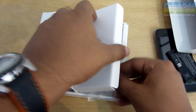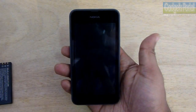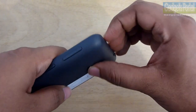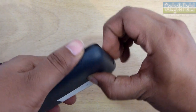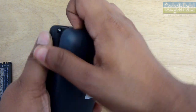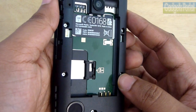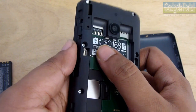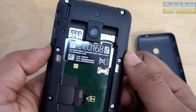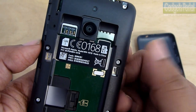Let's have a quick look at the device. Before I start, I want to show you what you have under the back cover. Removing the back cover is quite tricky — you have to push on the camera area. The Lumia 530 is a dual SIM phone and you are getting two SIM card slots. This phone takes a micro SIM. You are also getting a micro SD card slot which can take up to 128 GB.